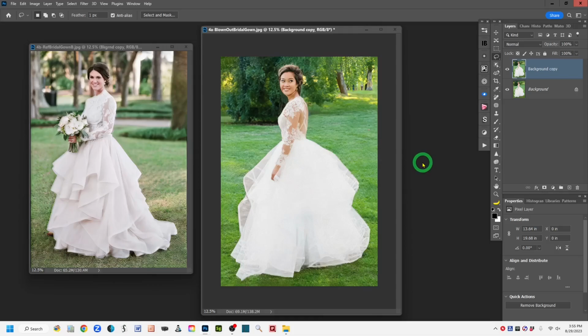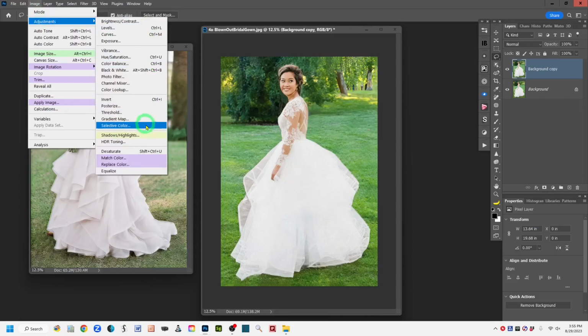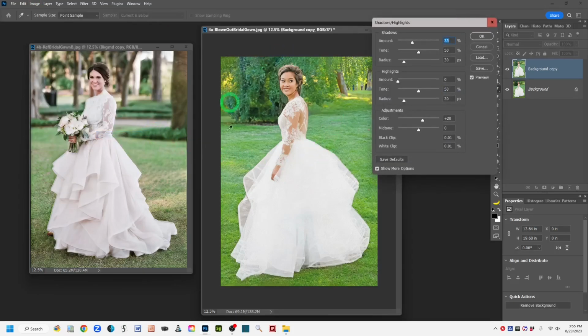Another thing you might want to try for your image is up in the image menu at the top in the interface. See where my highlighter is up here, upper left, and adjustments, and come down to where it says shadows and highlights, and left click on that. You can see it already made some changes, and we have a shadows area of adjustments, the highlights, and just general color. So let's see if we try to bring anything back in the highlights.